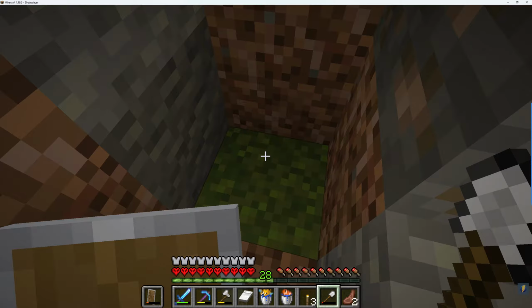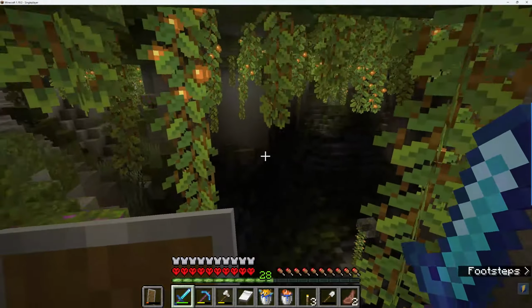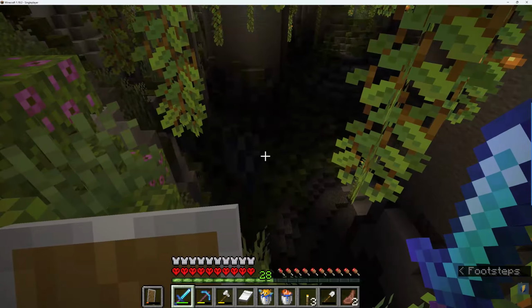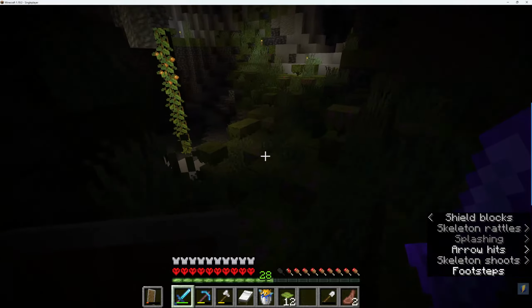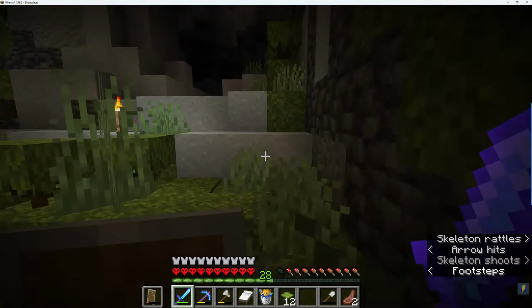Let's go. We got moss, bro. Let's go. Bro, I love lush caves. Look how pretty they are, dude. Yeah, bro. This is awesome. Bro, there's even a mine shaft here, too. But this is dangerous, dude. I don't know if I should even be down here, dude.